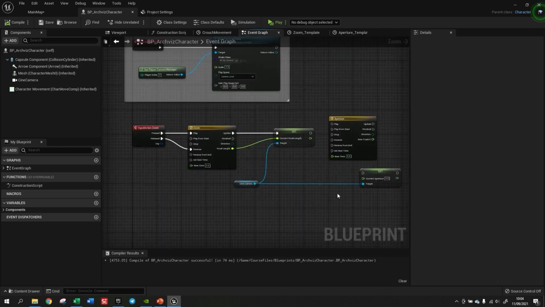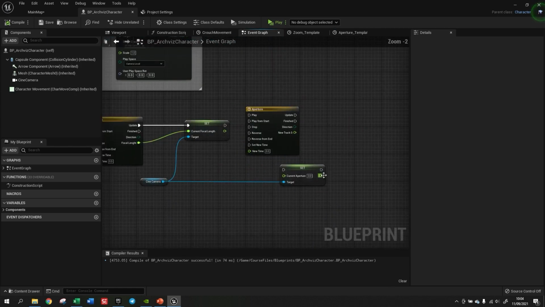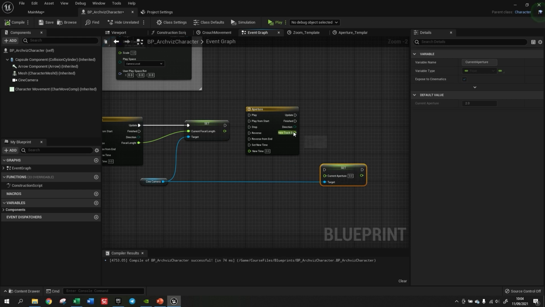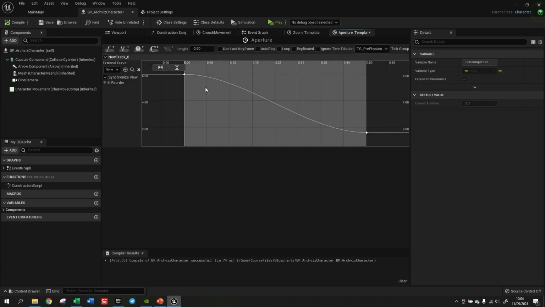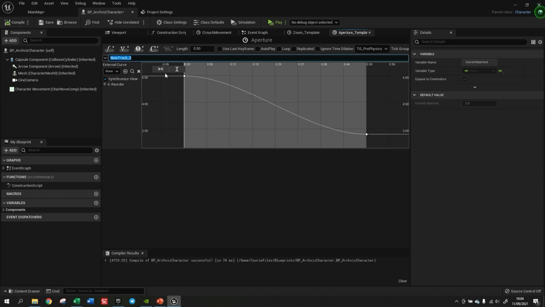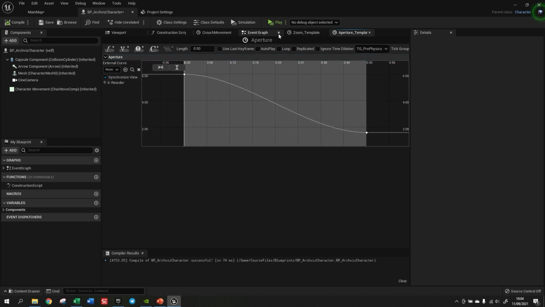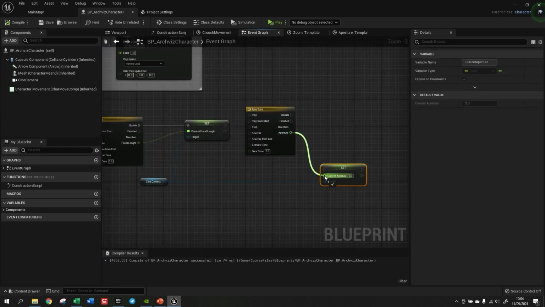I'll put this here. Oh, I think I forgot to rename the curve actually. Let's name that properly. We'll call it aperture. That's great. Okay, cool. That's good. So aperture then will link here and here.